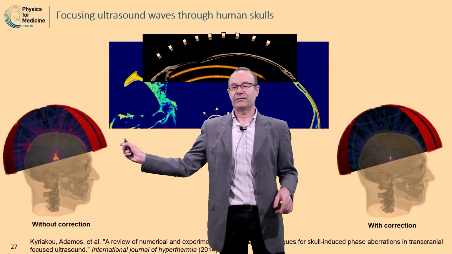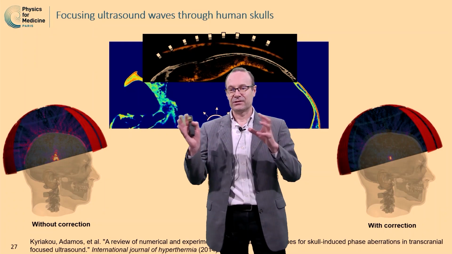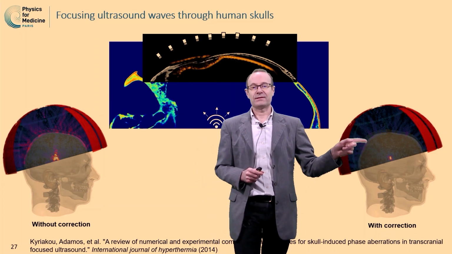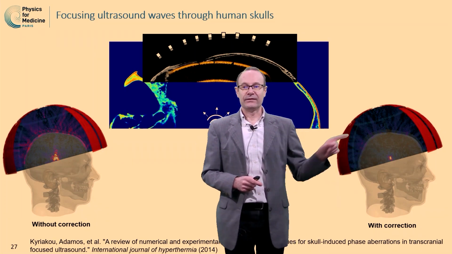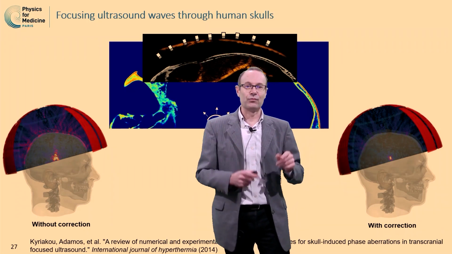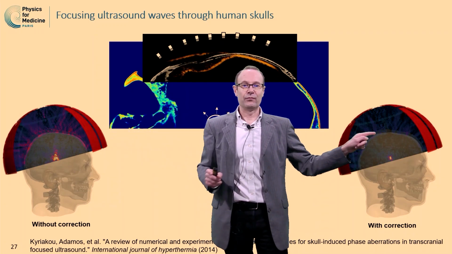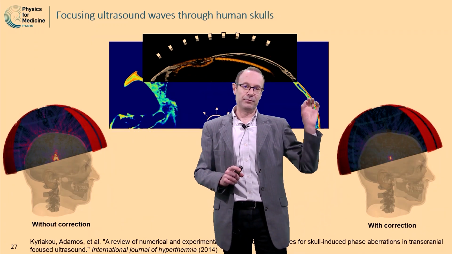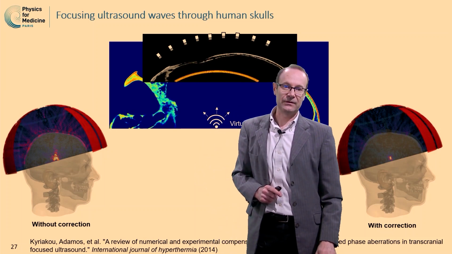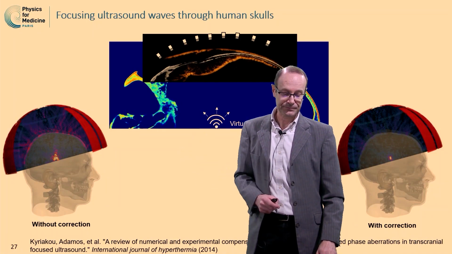So on the left here is without any aberration correction. You see that the focus is not as tight as the one that can be restored with aberration correction. In that case here, we compensate completely the shifts that can be induced and we refocus more. You also see on the outer part of the brain, on the skin, that the peak pressure is much smaller when you compensate the effect of the skull. So it's much more precise and much more safe.